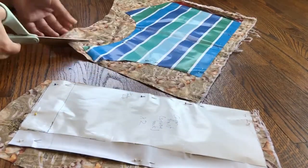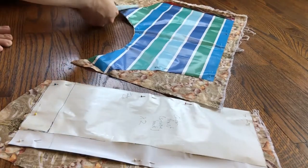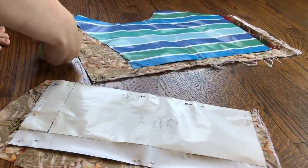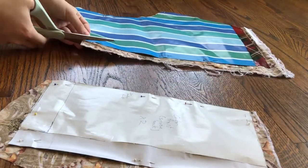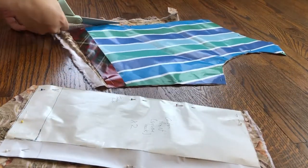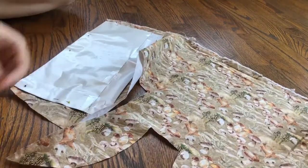I did manage to do it, but I had to cut the back pieces as two separate pieces instead of one big piece that was supposed to be on the fold. So I had to go back and slice open my outside fabric to make sure that the seam allowance lined up and the lining wasn't smaller than the outside, which was fine because I knew this wasn't going to fit anyway.